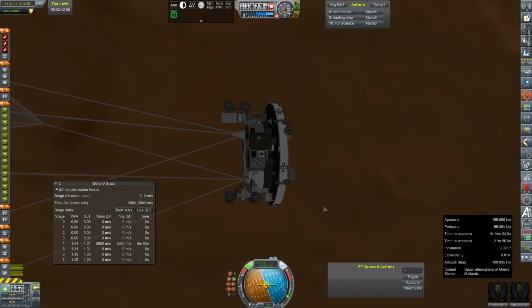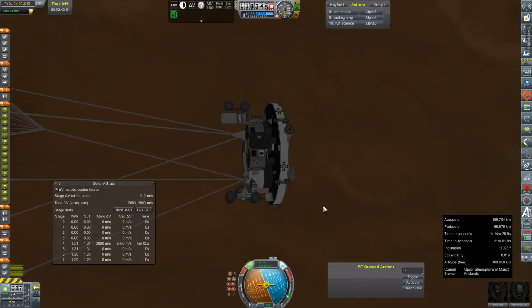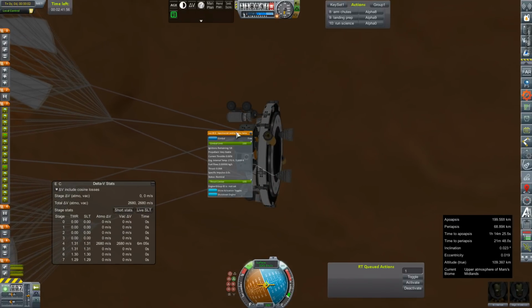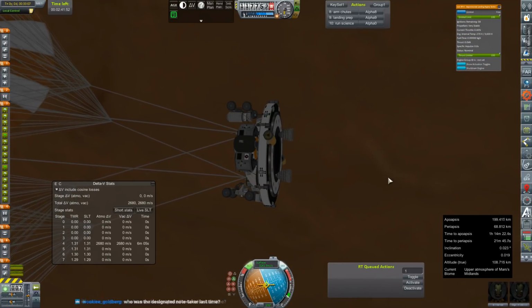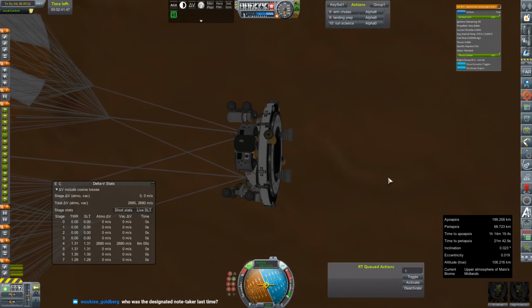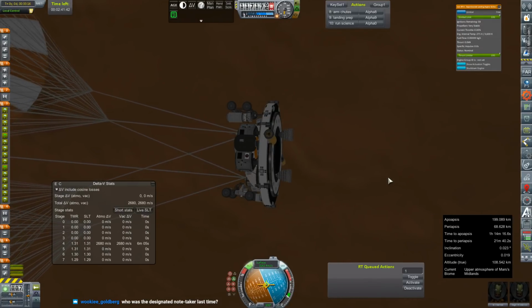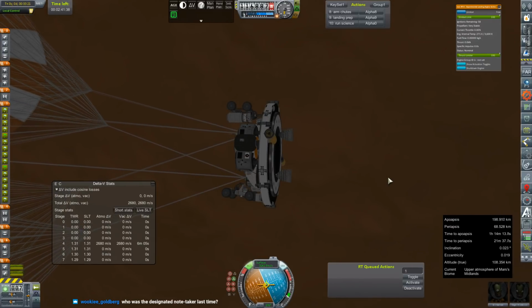There's full deploy, and we are no longer accelerating. I forgot when I'm supposed to light these engines again. Does anybody remember? Should probably bring up their data, although since we're decelerating and the fuel is being pushed down, it's probably going to stay very stable for the length of it. Who was the designated note taker last time? I mean, this was like 2 months ago was the last time we fiddled with this thing. So it's probably someone who's not here today. Just, you know, because that's my luck.